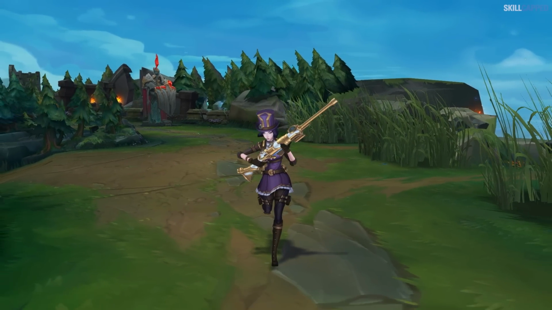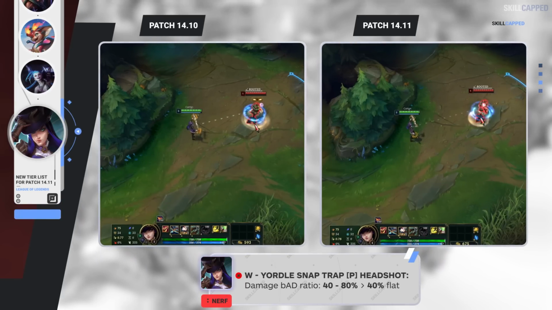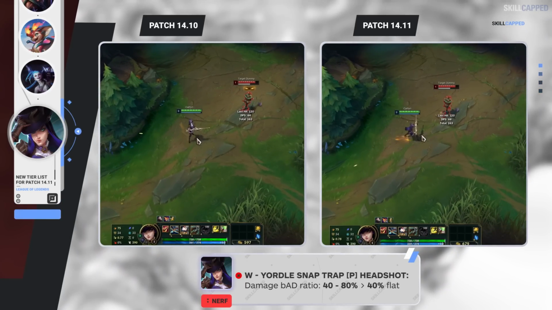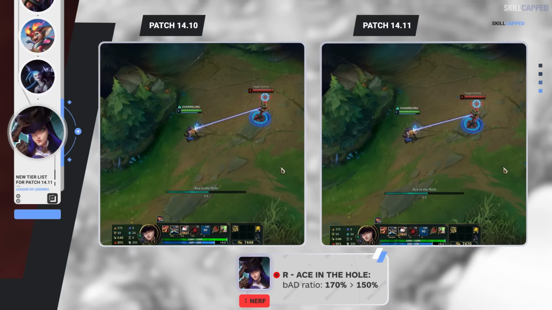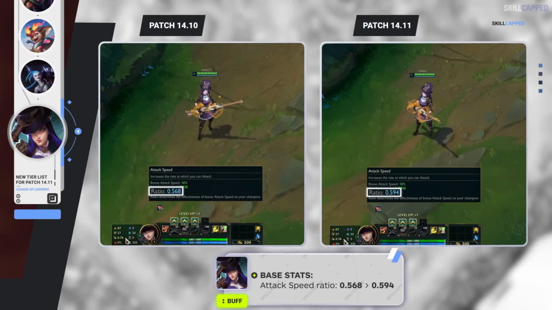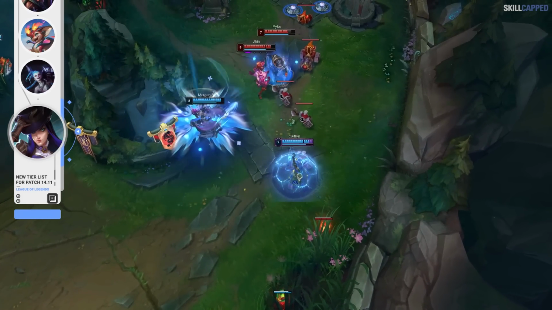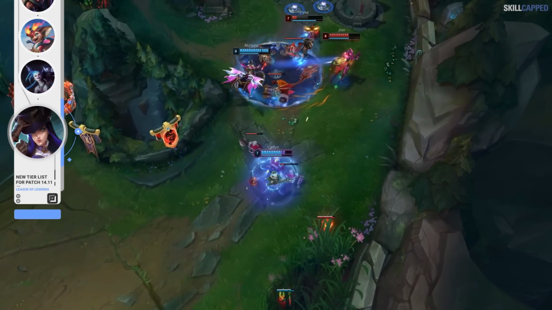Heavy AD Caitlyn builds are being nerfed pretty hard for 14.11. W headshot bonus AD ratio is being lowered from 40% scaling to 80% to just 40% flat. Q AD ratio is nerfed as well, going from 170 to 150%. To compensate, Caitlyn's attack speed ratio is going up. So it looks like Riot wants to push Cait towards a more attack speed focused build, as Phantom Dancer priority will rise for 14.11.